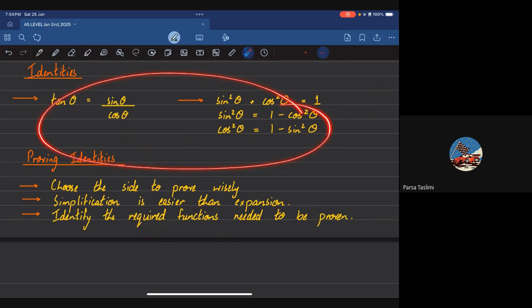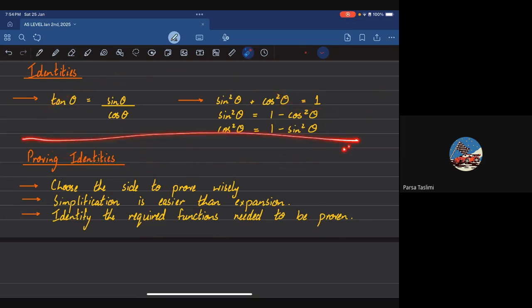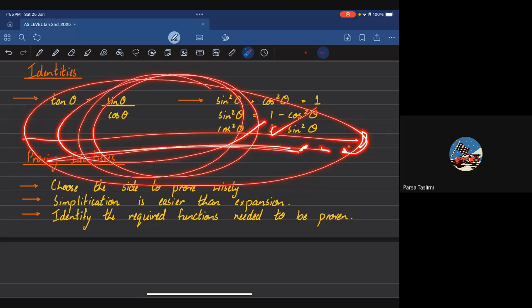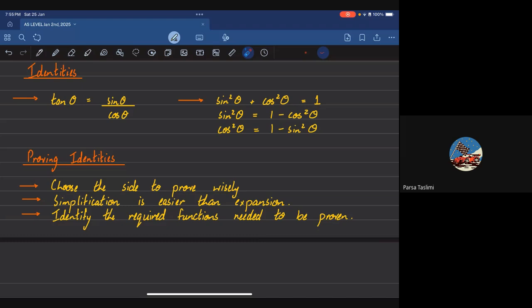If you're given a very large equation and you're trying to prove it to the other, look at the other equation and simply see what is already given to you in the first one as well. Something that does not need to be simplified, you can just quietly tick that off. Now go back to the other equation that you're trying to prove it against and see what is required, and leave those things in the equation that you have chosen to prove. All right. So make sure that you're following these three steps when you're trying to prove identities.